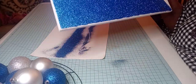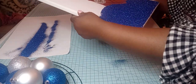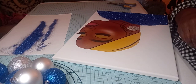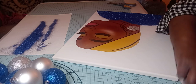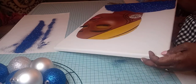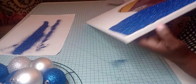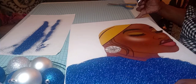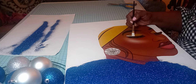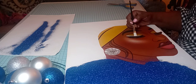Sapphire. And now I'm getting ready to do her eyes and her lips. Remember, just follow the outline. And I actually should have done that first, but that's okay. I'm going to turn her around so you all can see. You follow the outline with your Mod Podge.